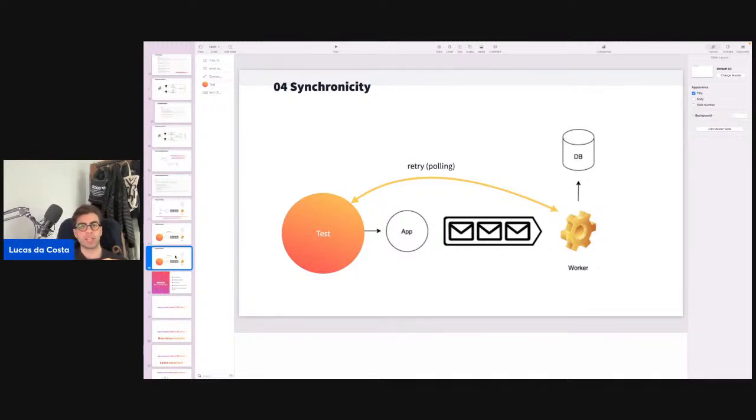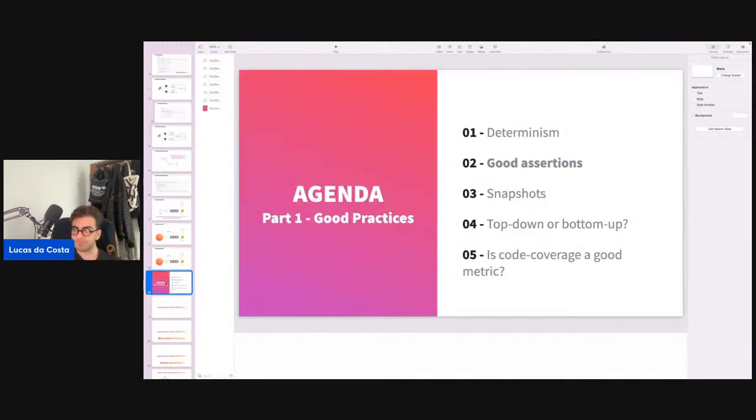Another way of doing it is to use polling. So instead of just waiting for a very long time and doing an assertion once and failing, you can just keep polling at a certain interval and have a timeout. Now, I do prefer the previous method because it's quicker, but polling is also perfectly fine and may help you with not having to set up a lot of infrastructure just for a simple test.